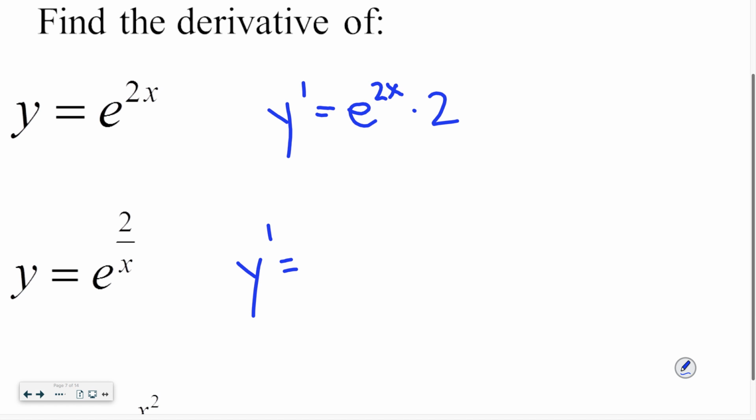Our derivative is copy paste times, don't worry about the chain rule. What is in, sorry. Don't worry about the quotient rule. We have the chain rule. We have to worry about it. But 2 over x is the same thing as 2x to the negative first. So I'm going to think of it like that. So negative 2 times negative 1, x to the negative second. That would be your chain rule. If you want to do the quotient rule, I'm not going to stop you. But this takes a fraction of the time. But if you do the quotient rule, there's nothing wrong with it.